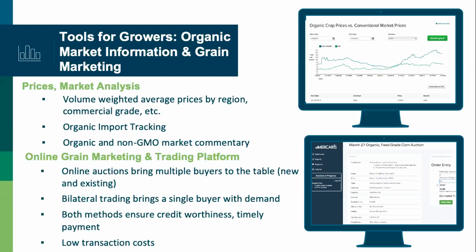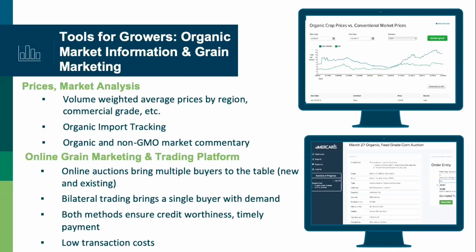Or in some instances, we're also able to host online auctions where we pull multiple participants to the table to get into true price discovery and understand how that bid stack affects actual traded prices. Anytime we are able to get a trade done through that mechanism, it's always our preferred method of doing so. But we always want to be very transparent and always invite multiple participants to that table.